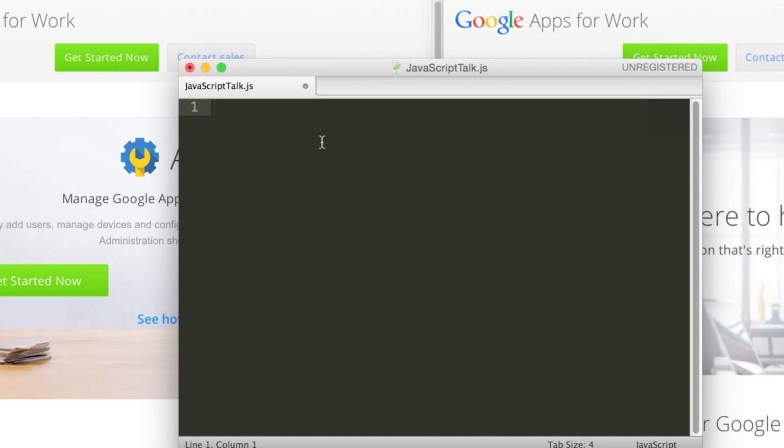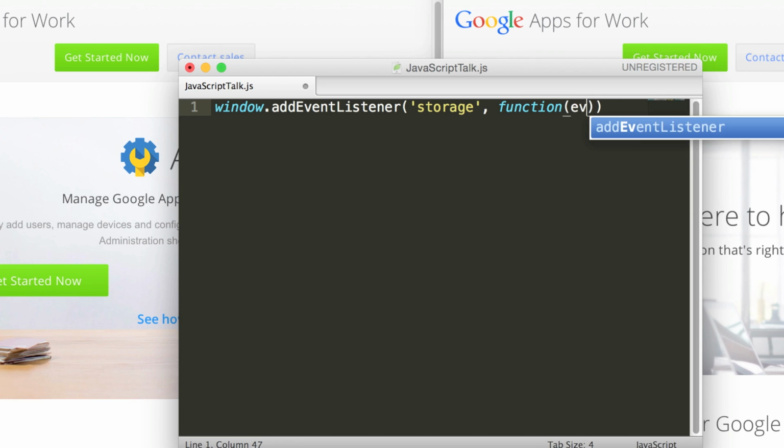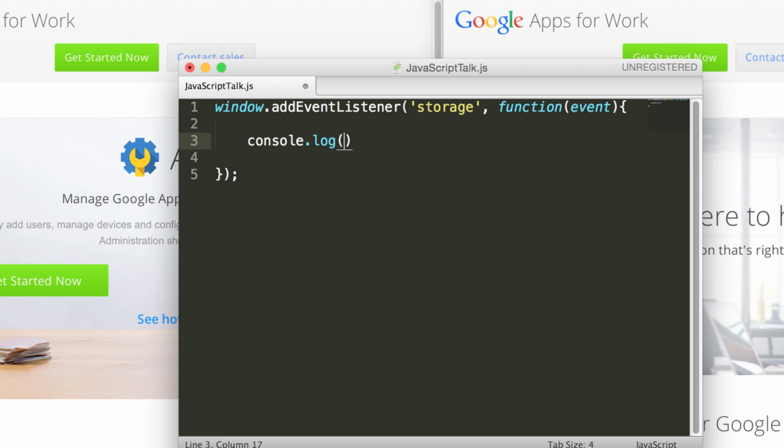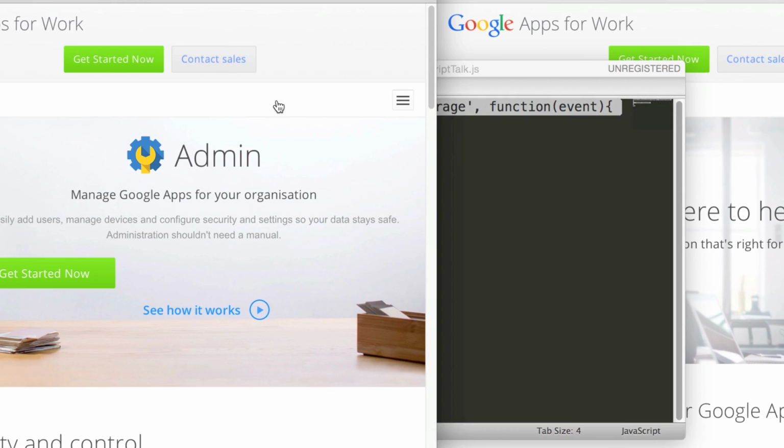Okay, so first of all, I'm going to write an event listener for the local storage. So if I say add event listener for storage, and when this triggers, we're going to want to run a function, and we're going to want to have the local storage event passed through to that function. So let's do that. And then to keep things simple, I'm going to console log the event object that's passed through. Okay, so I'm going to copy this code and I'll zoom out again.